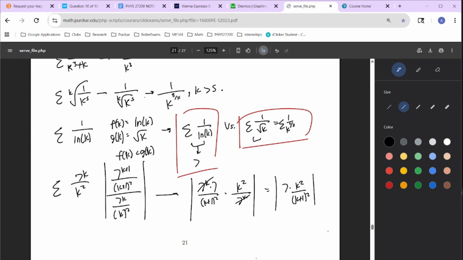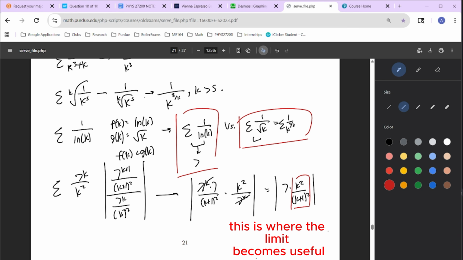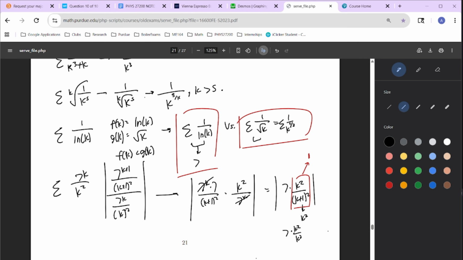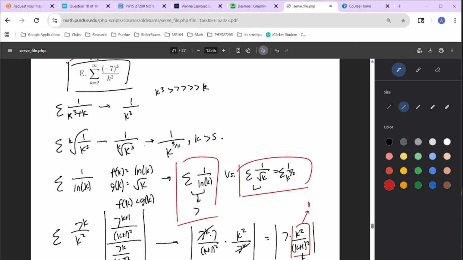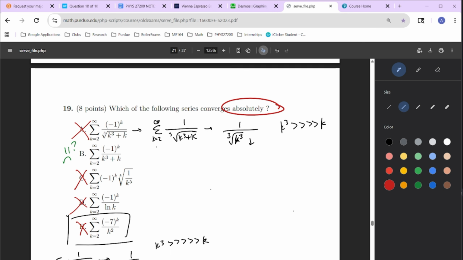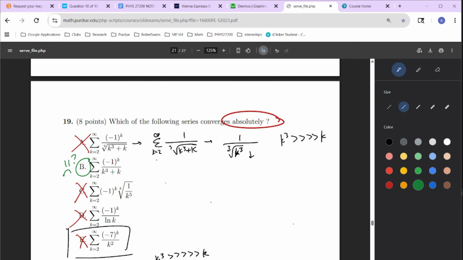Well, as k approaches infinity, this specific quotient approaches 1. It does not approach any other value besides 1, because eventually, as k gets huge, this denominator just goes to k squared, so you end up having 7 times k squared over k squared at very large values of k, which means that the ratio test for answer choice E results in a ratio of 7. That means that obviously the series must diverge, because each term is getting larger and larger as k increases. So we know that E must be wrong. That confirms that B is the correct answer choice to this solution.